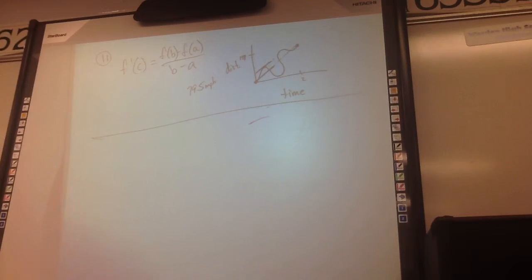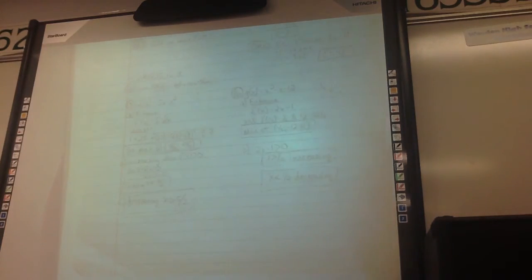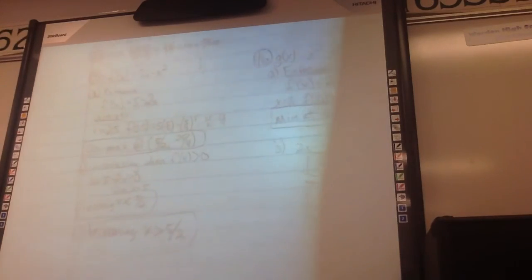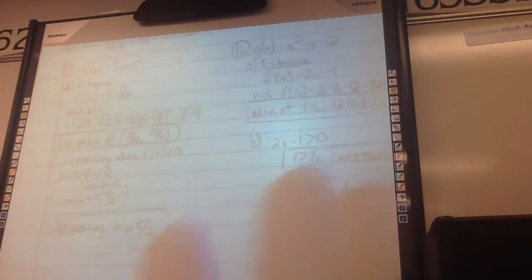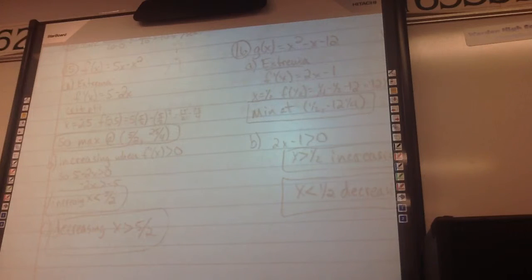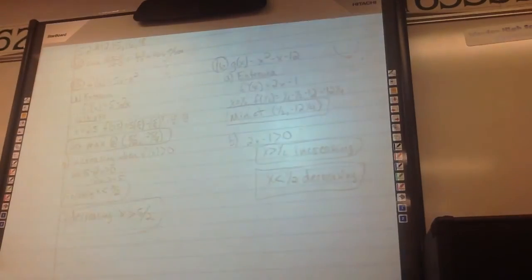15, 16. I've got to redo this one. 15 is 5 halves. Is there a global max? Yeah, a global max at 5 halves, 15 and negative 16, right, 625. I got 15 right. Me too, good job. How do you get 15? Wait, but 16 is increasing from negative infinity to the max at 5 halves. Why didn't you do that?